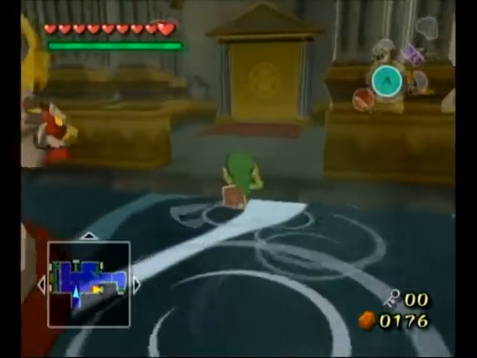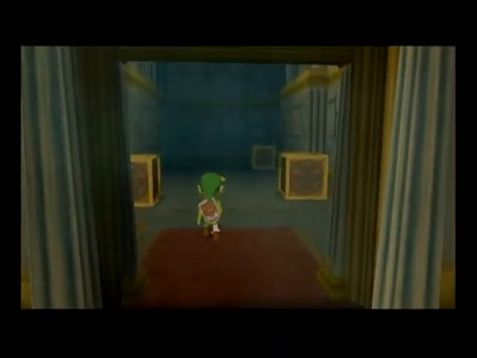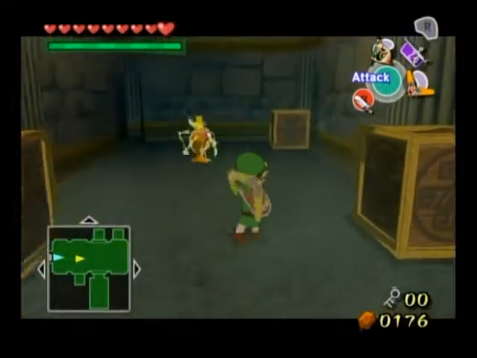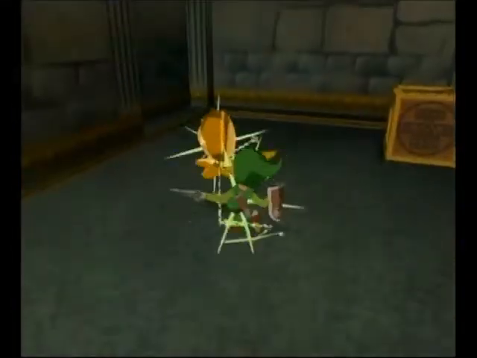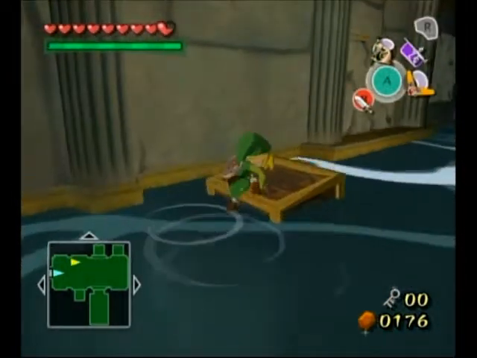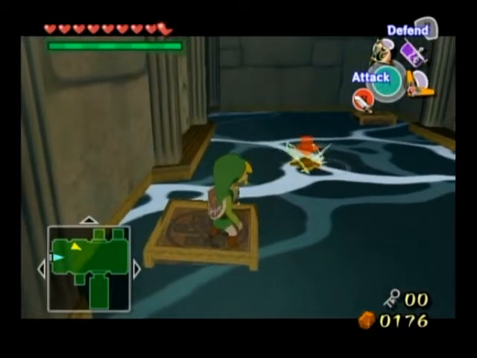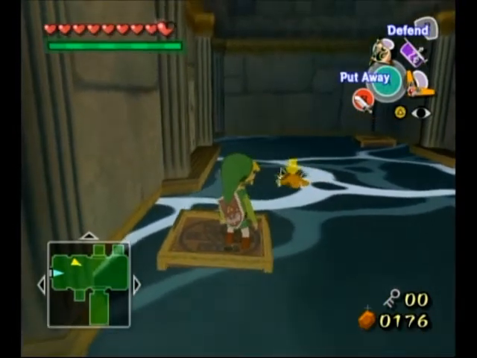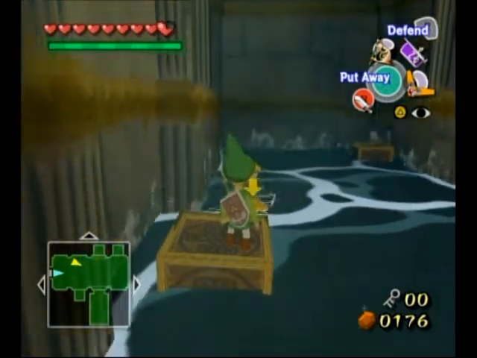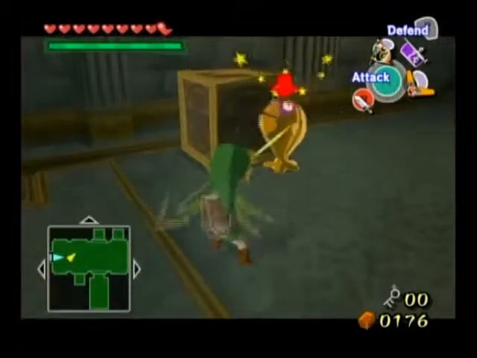What we have to do is use the crates inside and destroy the cracked walls. And of course, we are introduced to the yellow Chuchu, which also produces electricity. And here's the thing: while it's in water, it will shrink to its blob form, which means we cannot hurt it until the water goes down. And when we kill this thing, it will not produce yellow Chu Jelly. It will either produce red or green.